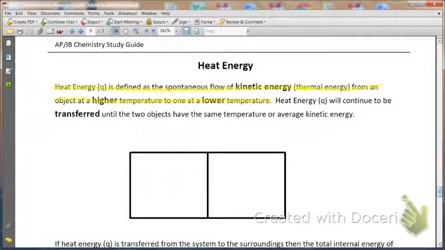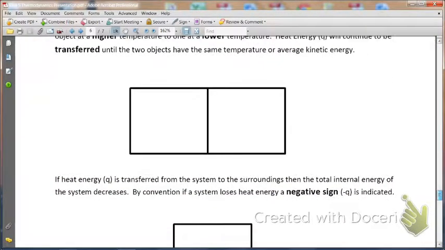Alright, so what we're really doing is when we think about heat energy, we must think of it in terms of kinetic energy that is being transferred between two objects that are at different temperatures. And if you can remember that, you're in good shape, especially understanding that the heat is transferred from a hot object to a cold object, or from higher temperature to lower temperature. Alright, now let's go ahead and model this, because it's such an important concept. You have to recognize and understand models of heat transfer.